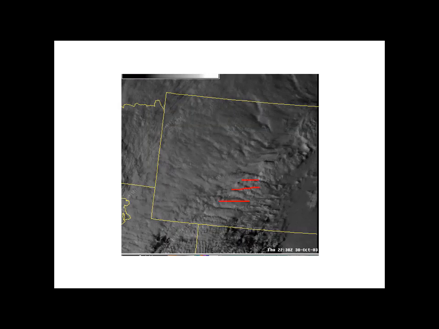And again, this is the perspective we have from the visible imagery. I just showed you the IR imagery here. And there's pretty heavy snow associated with that. And again, this is a sign of the upper level jet streak here, that we have these bands nearly perpendicular to the flow here as it comes in.